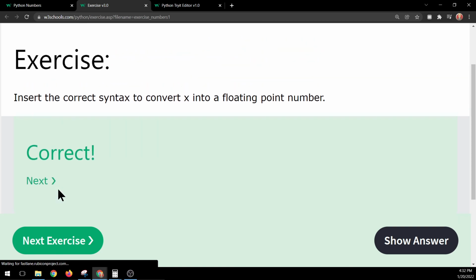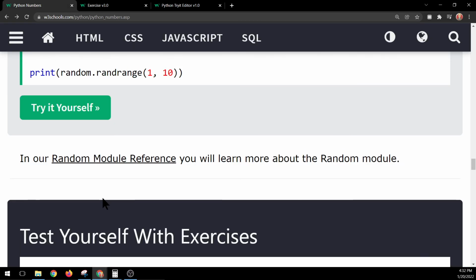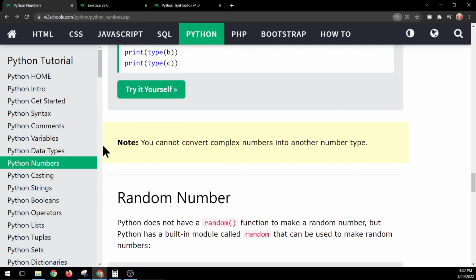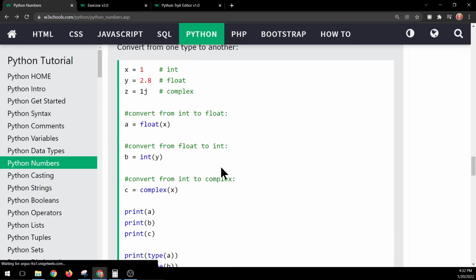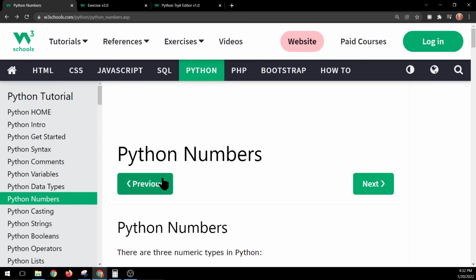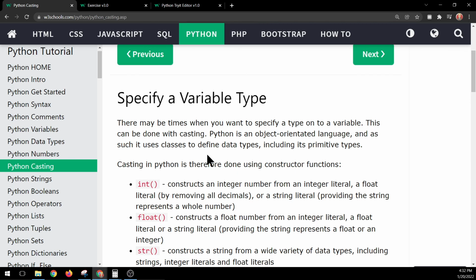So give it a try, and thanks again for trying out the tutorial. This tutorial was about Python numbers, the different types of numbers in Python. In the next tutorial, we're going to look at casting.